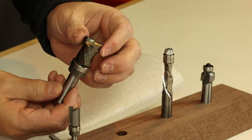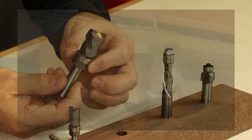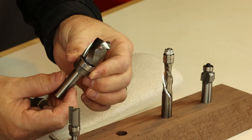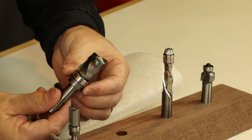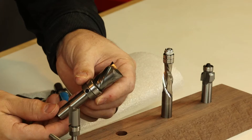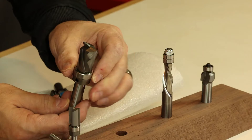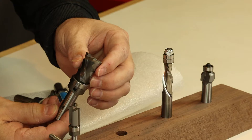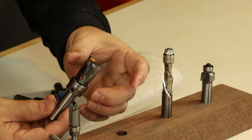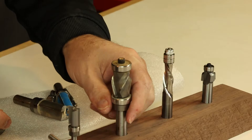Moving up to an ultimate flush trim bit. These are actually large diameter — seven-eighths inch on the diameter, inch and one-eighth on the cutting length — bearing guided of course, and the action here is a compression cut. They are solid carbide construction, but instead of just being an upcut or a downcut, they have a compression action that does a little bit of both from the top and bottom, which almost ensures that you're going to get a clean cut top and bottom. That's true whether you're talking about hardwood material or veneer stock like plywood. This particular one is the UDP 9112 — the P standing for plunge because it does have a plunge tip. That large diameter to me is almost like putting a helical cutter on your router — we all know the advantages of a helical cutter head on your jointer or planer; this is just a mini helical cutter head for your router.